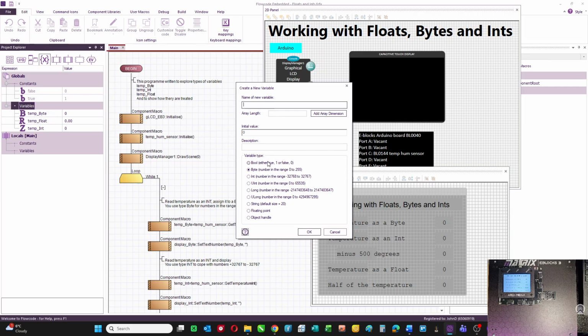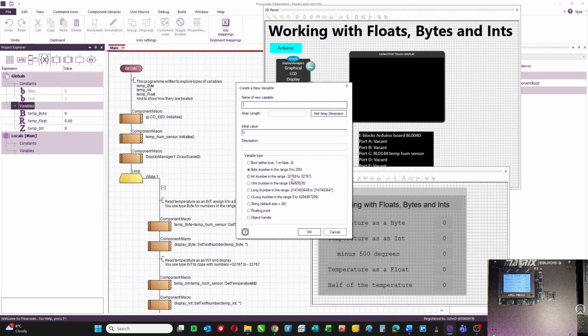So a Boolean variable is 1 or 0, and it takes up a very small amount of memory. A byte type takes up just 1 byte of memory, 8 bits. And that means that the number that you can store in that single byte is limited to the range 0 to 255. Now, of course, in programming, that's not enough. We need to have access to all sorts of types of numbers, and so that's why we have additional variable types here.